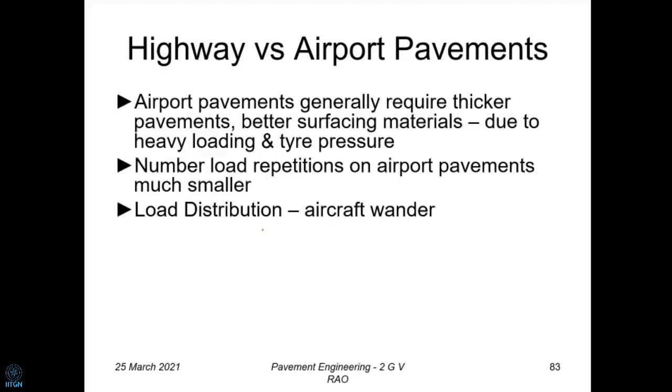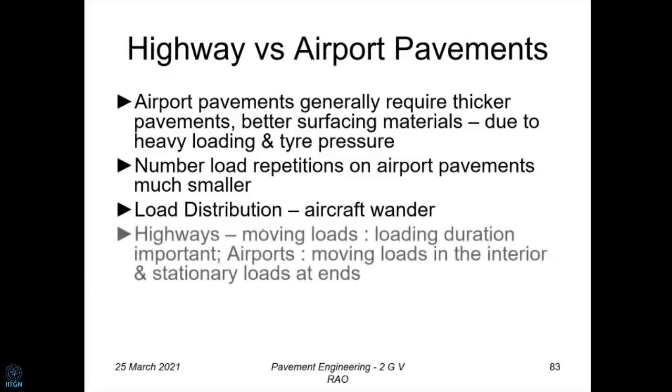You see a hit actually once it touches the ground, and it's going to touch the ground at around 180 to 200 kilometers per hour. And so it has to finally come to the center line. But before that, it wanders slightly this side, that side, and then carefully maneuvers itself. In highways, the moving loads and loading duration are important. In airports, moving loads in the interior and stationary loads at the ends. That is very important actually.